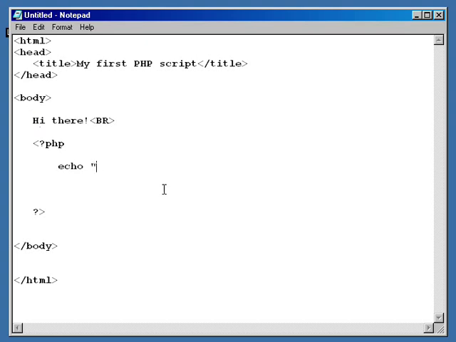And am I correct in saying that HTML is reading the "hi there," and whatever you put inside the quotes beside echo, the PHP is going to be reading? Well, the PHP is going to actually take that, translate it, and send it back in an actual final web page format to your browser to just print out. Okay. So that is no different than this right here, if that makes sense.